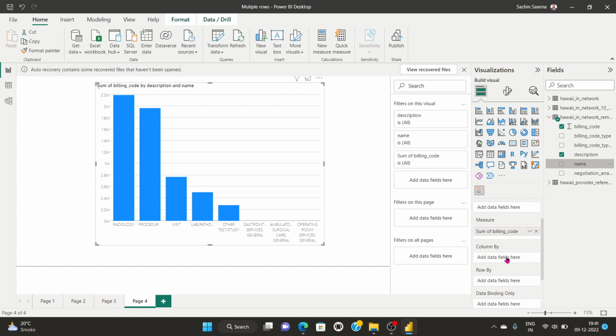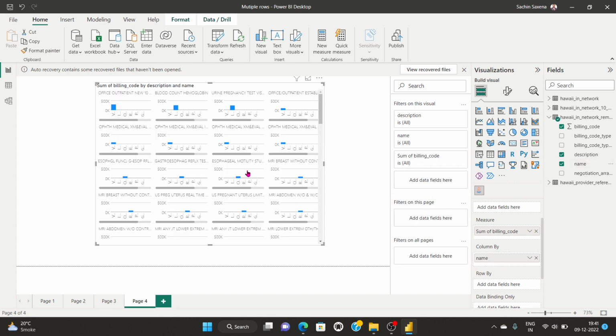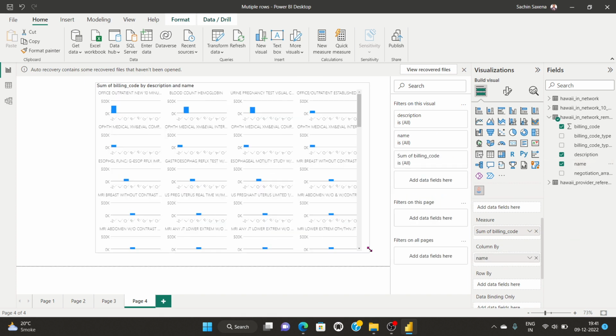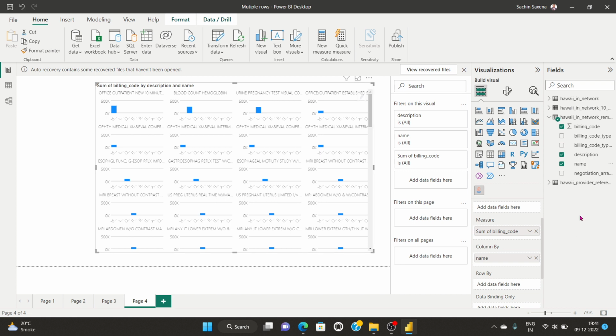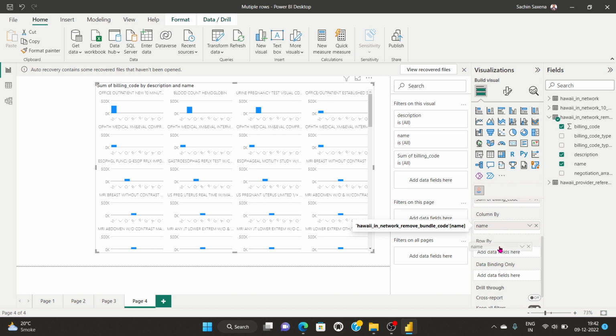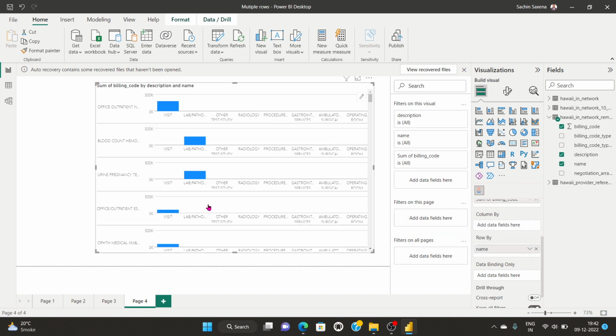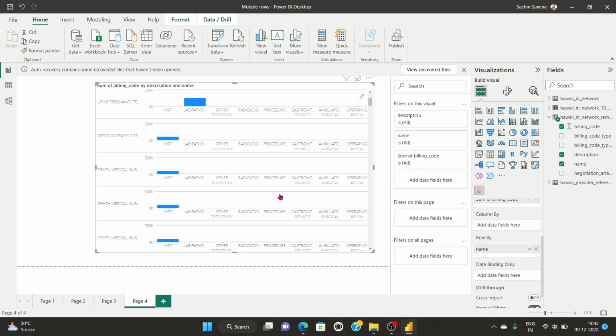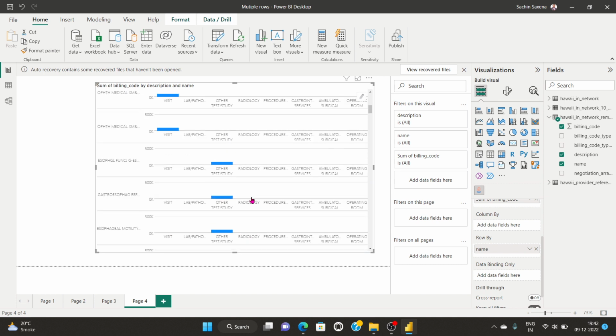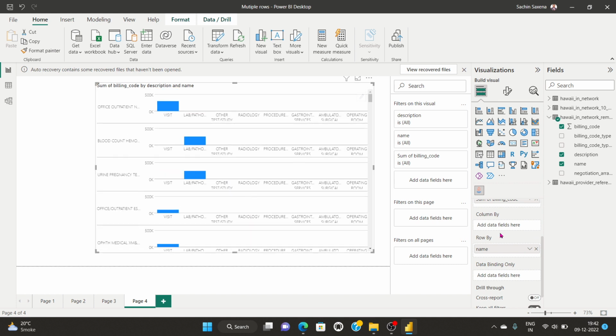Now I'm clicking data columns, it's a name, and you can see more data columns are showing over here. If I click row data and keep it here, it will have more data columns inside the particular value, and you can see more than one value over here.